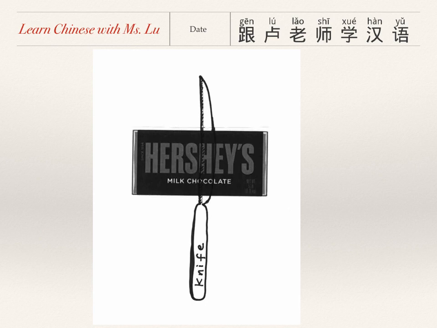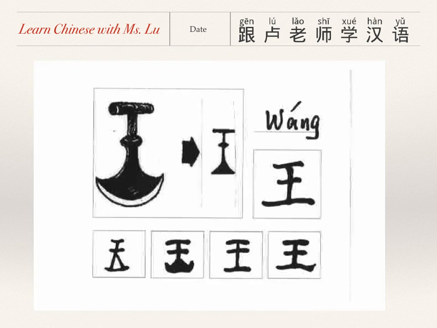You're going to use the knife to split the bar and share with somebody. Split the bar in the middle, okay? And share with somebody with the same portion, same size of the bar. Okay. The next character is Wang.